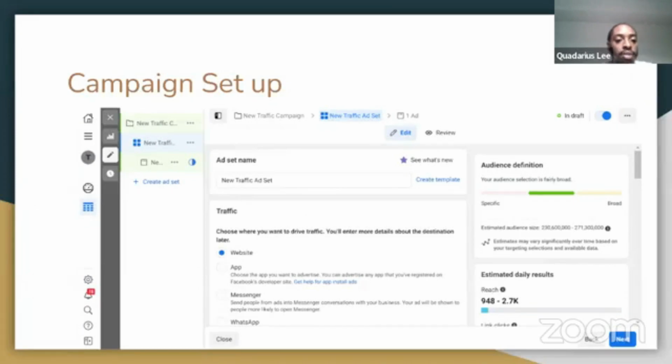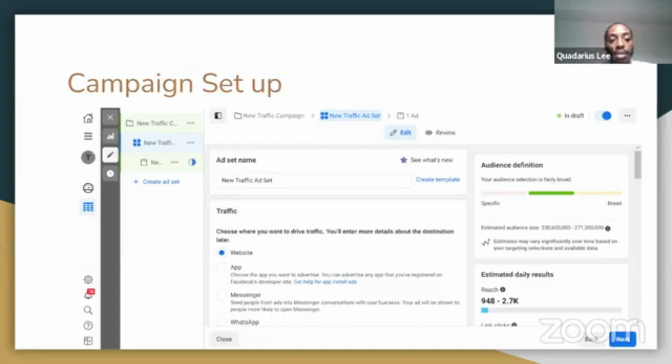After that, you want to scroll down and select a budget and a schedule, like we talked about a little bit before. You're not able to see it, but you'll be able to set your budget up for daily or lifetime. What I see a lot of people do, or what I do for my clients, is set up a daily budget. I'll start off with $10, see how the ad sets are doing, then I will scale up.